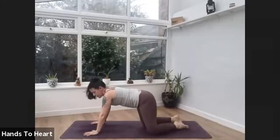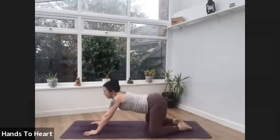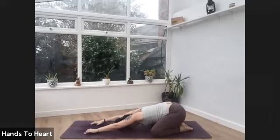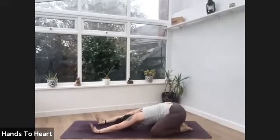Bring the big toes to touch. Take the knees wide, sink the hips back. Coming into a wide child's pose. Just lifting, so keeping the hands on the floor, the arms active, but then just lift through the palms and the fingertips. Just stretching through the fingers, and you can start to pull the fingers into a fist. Reach them away and again. And then bring your hands back down to the mat, taking a breath.